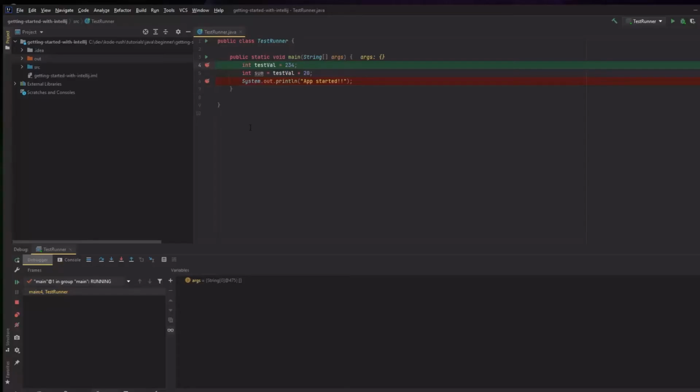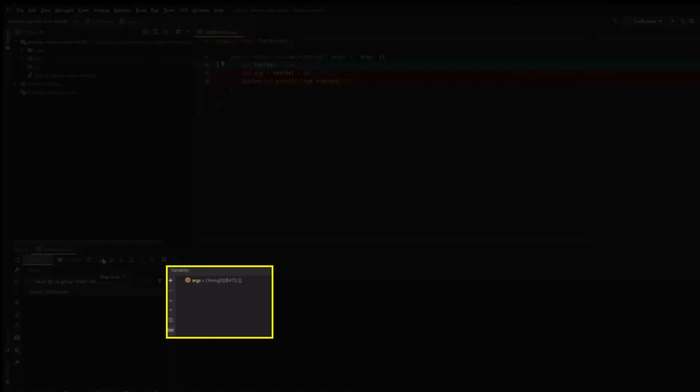The first thing that we do is we hit that first breakpoint, and as you can see, the args is empty. So at this point, we have not set the testVal variable, so that's why you're not able to view it here. Now, instead of clicking resume program, I'll step over. So I can step over that line. I'll click step over, which can also be executed by hitting F8.